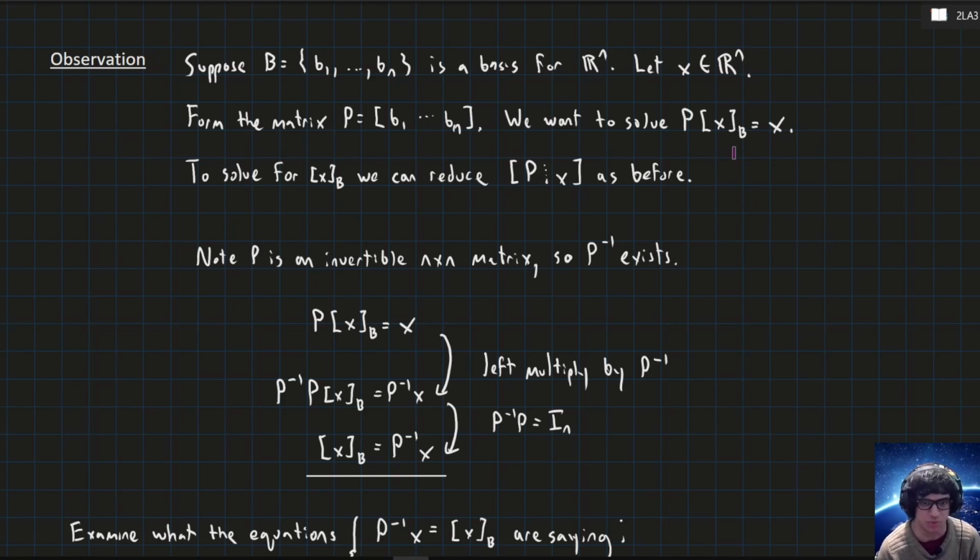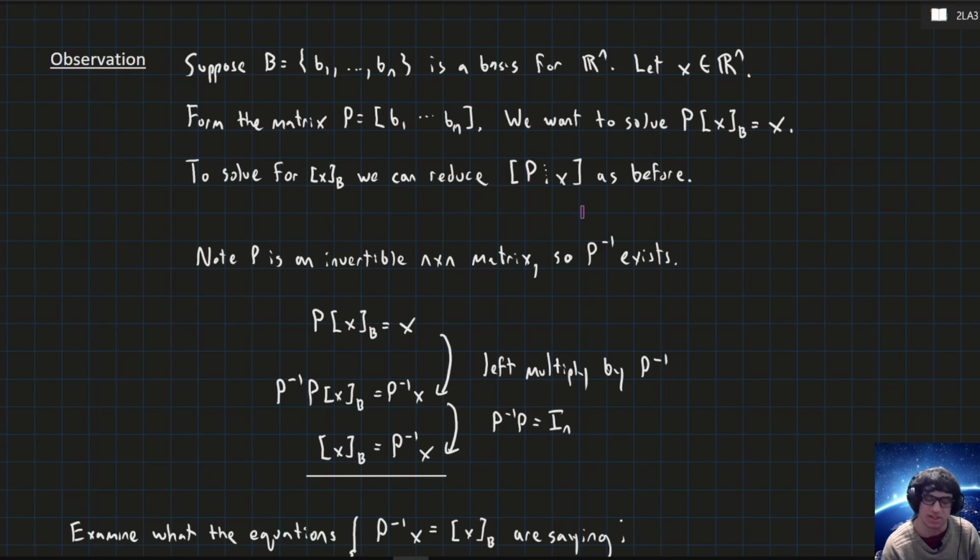Now, if we wanted to write x as a coordinate vector with respect to B, here's what we can do. We can write P as the matrix with the basis vectors as columns. And then what we want to solve is this equation. This is the unknown part here, and the x is known and the P is known. And to solve something like that, we write the augmented matrix with the matrix here and the known vector here together, and then we can reduce it and it'll tell us our answer. So what we did up here essentially.